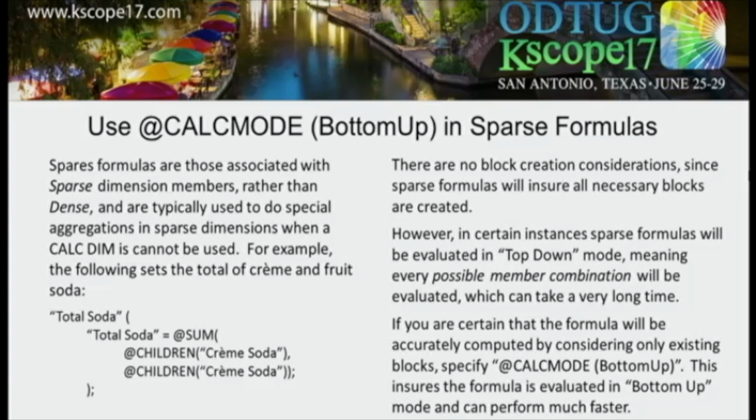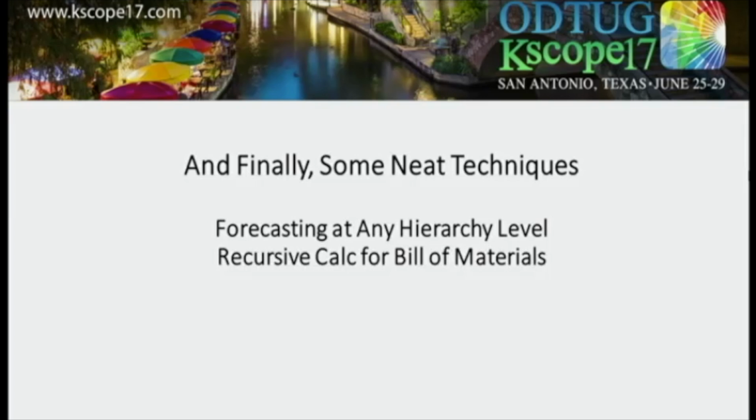You really got to watch it when you're doing sparse formulas in a sparse dimension and adding things, because the rules on whether it goes top down or bottom up are really weird. And you can read about them. There's that member order and everything. And as we talked about, bottoms up is way faster. So if you can get away with bottoms up, turn it on yourself by putting that in the formula.